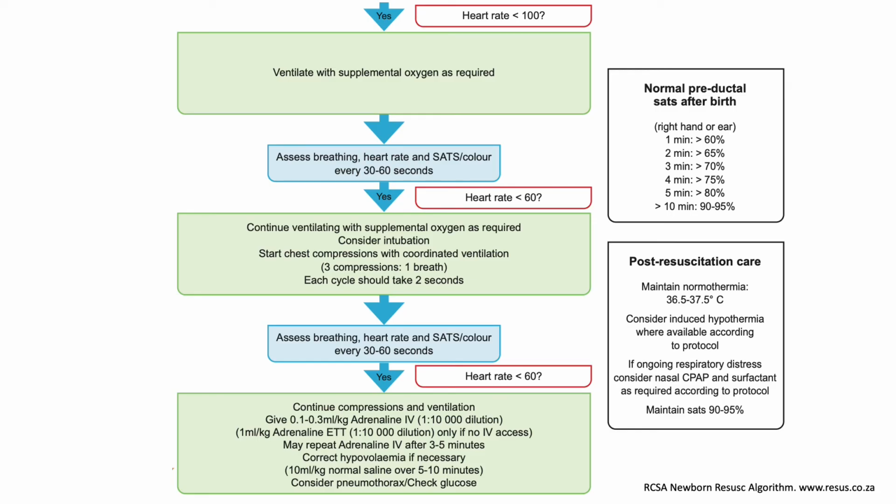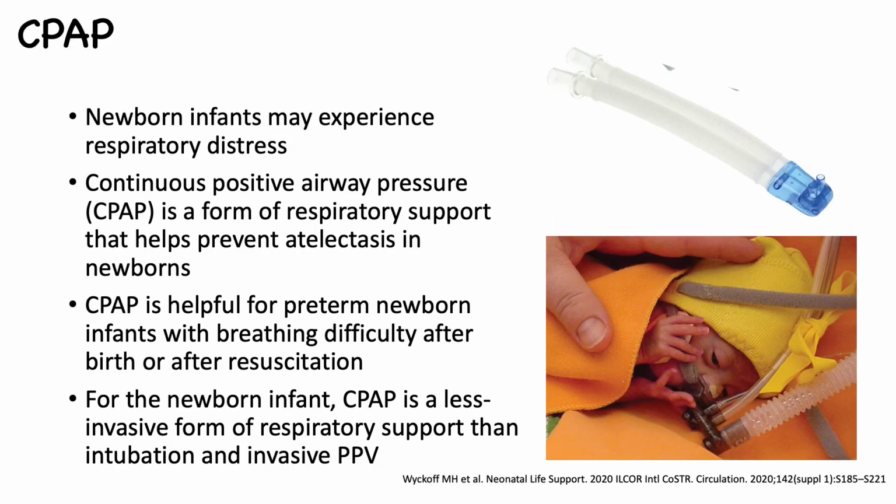Coming towards the end of our resuscitation, we need to look at post-resuscitation care. This includes targeted temperature management, looking at ongoing respiratory support, and the administration of surfactant. Newborn infants who breathe spontaneously need to establish a functional residual capacity at birth. Some newborns may experience respiratory distress, which manifests as labored breathing or persistent cyanosis.